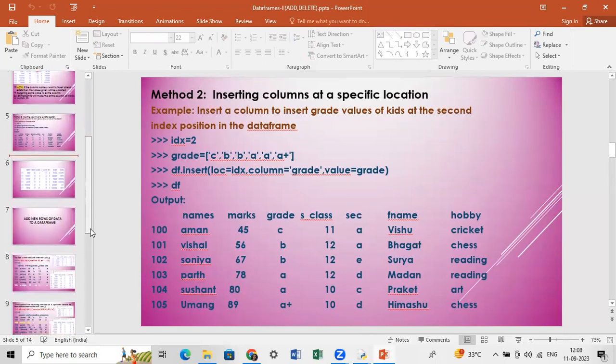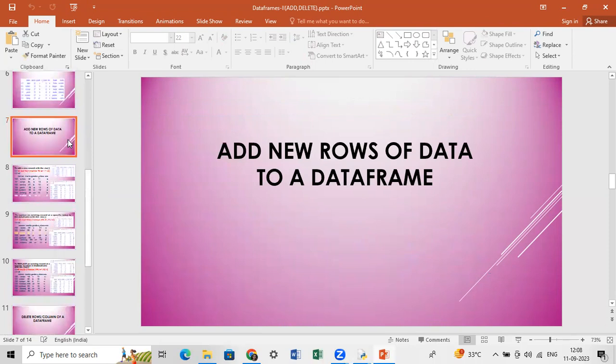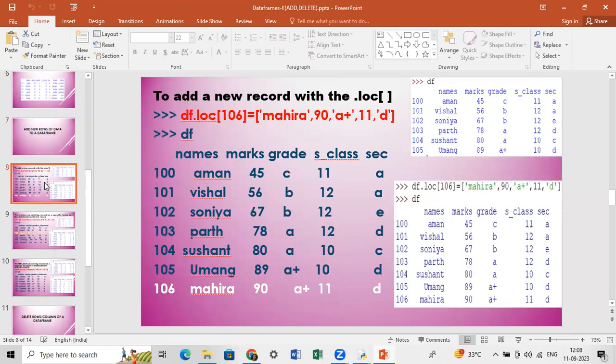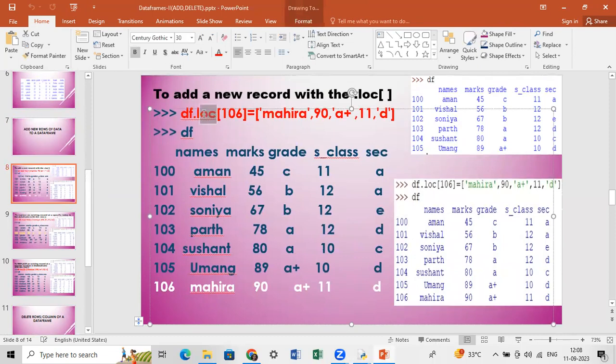inserting rows, adding new rows. Fine. For this, we use the story called as LOC. Again, I'll come back to this ILOC, LOC. These are two very, very important terms in the Pandas environment because they let you access a particular row with the help of an index row label. Okay. Abhi, as of now, I don't understand what is LOC, what is ILOC. हम indexing में करेंगे. But for inserting my row now, use the simplest method.